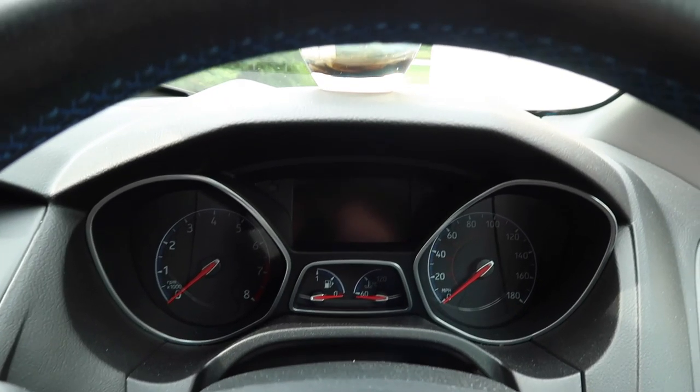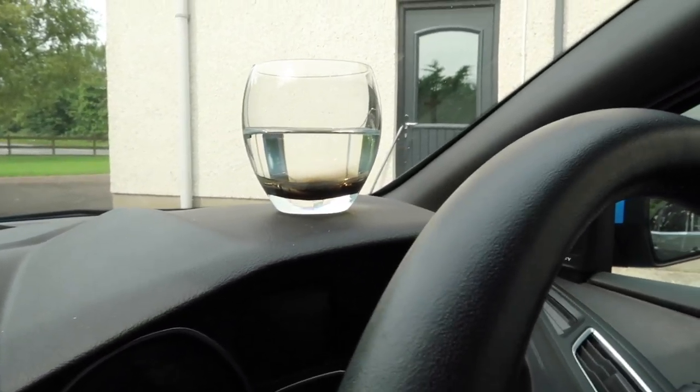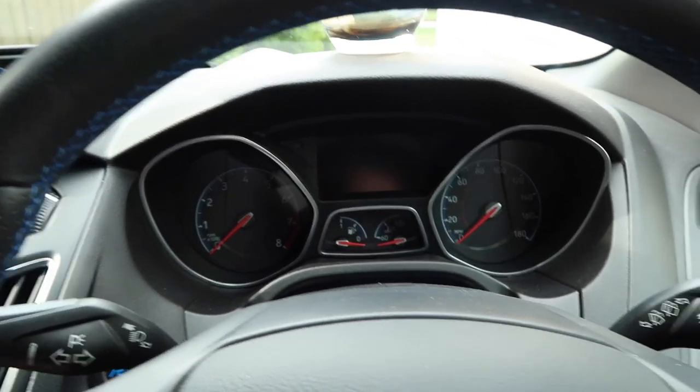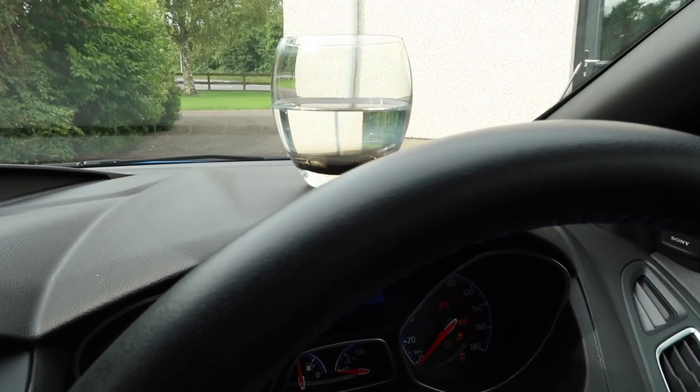Whenever you start the car up — cold start — if I'm being honest, whenever I first fired the car up and reversed it out of the garage after having installed it, I actually forgot about the vibration debate, I'm not joking. There is such a small difference in the amount of vibration. I'll drop in a vibration test from cold start just to show you. I've got a glass of water sitting on top of the dash — as I like to call it, the Jurassic Park test. It hasn't been on for a few days so it's completely cold.